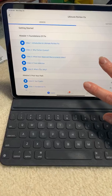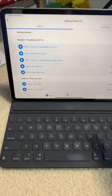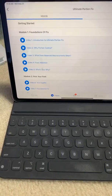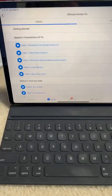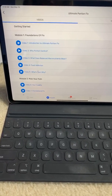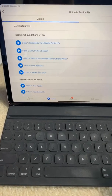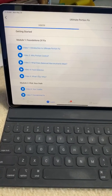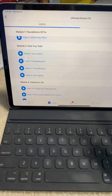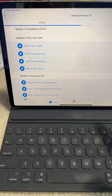And what I'll tell you is, I wish I would have had this when I first started out with the containers because I was very confused. It took me hours to create meal plans and figure out how to put those containers together. I really struggled with it, and I'm so glad that I kept up with it because once I got it, it really changed my life, but it was hard in the beginning. So if I would have had this back then, it just would have been a lot easier. So I encourage you to go back and do it.